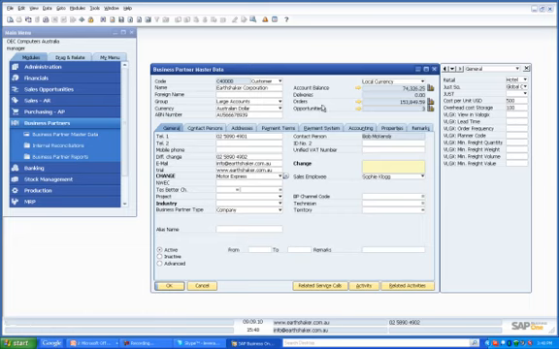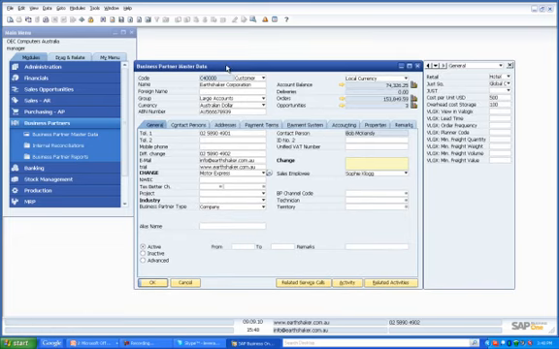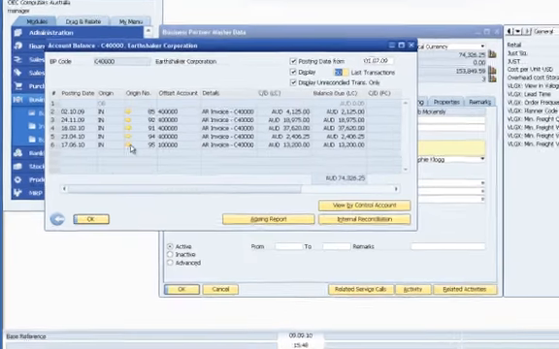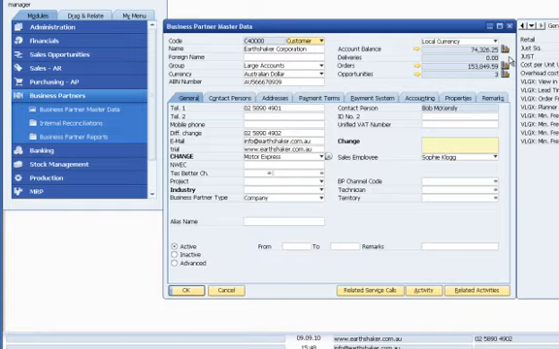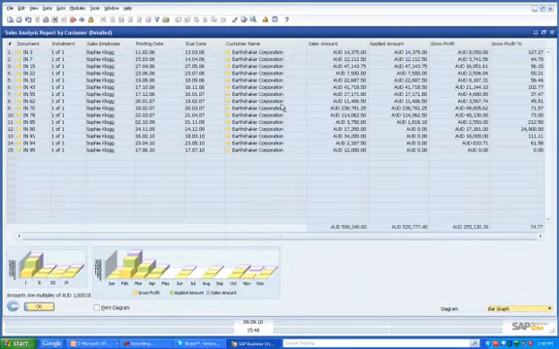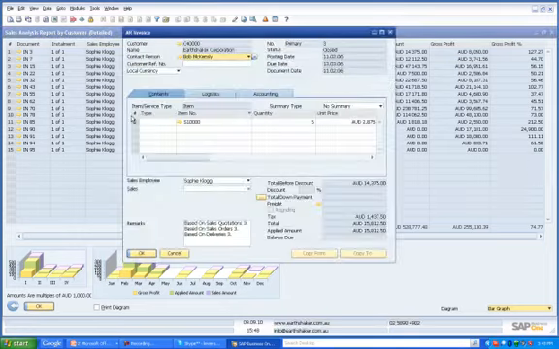Here again, I'm looking at an item, a customer master, and if I want to drill down, I simply drill down on the arrow to get down to more detail. If I want to drill down again, I could drill down again to greater detail. Alternatively, I could click on the graph. Here I can see all of the outstanding invoices, and I can see it in graphical form down the bottom here. And if I want to drill down again, I can simply drill down to more detail.